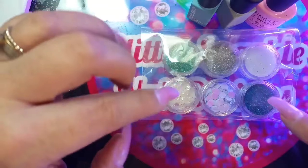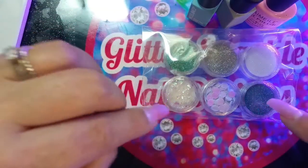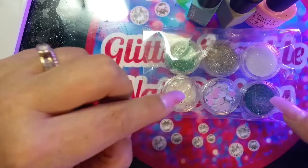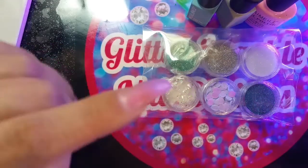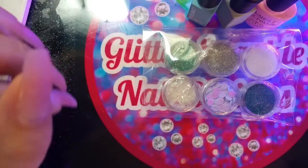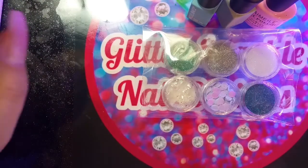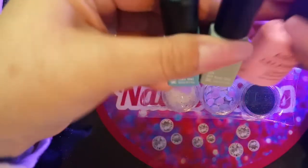Today I'm doing a collaboration, showcasing one of our mini six piece glitter collections from mine and hubby's shop. I'm doing it with Sarah from Pumpkin Snail Station. All I've got is my tips already prepped with base coat on, cured in the lamp, but I want to show you the colours I'm using today.